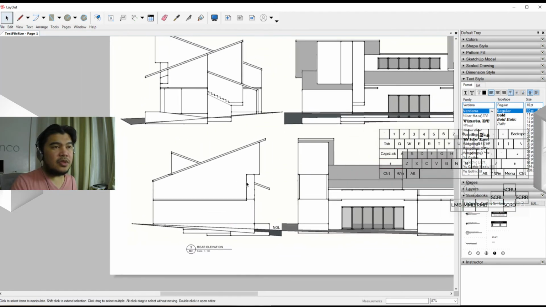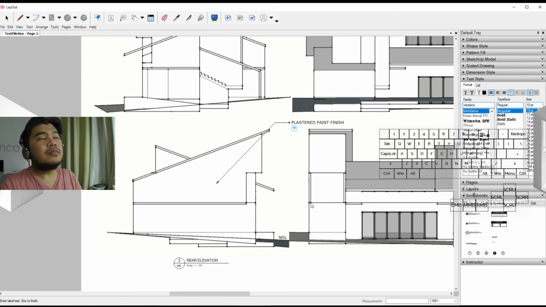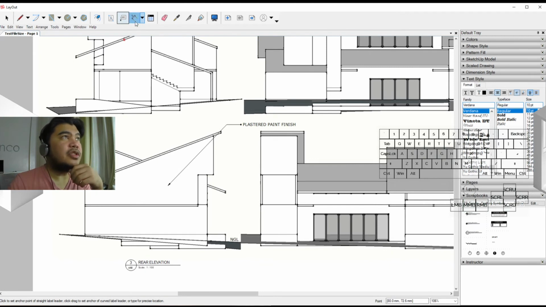So all of those also exist here, which means when you're dimensioning, because after normal text, there are labels. You can see that this is a plaster ink finish. You can do those, and of course, dimensions. And you have snapping points, which makes it really easy to create dimensions here.